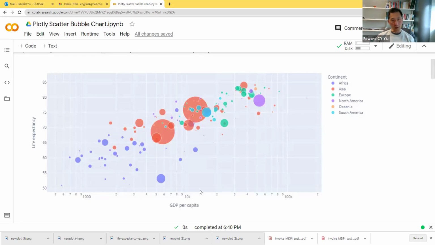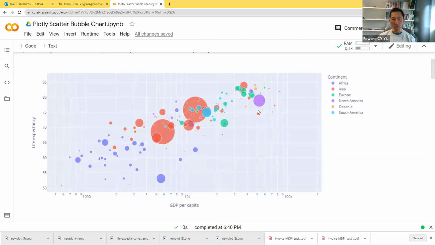So you will find a cluster of bubbles on the left bottom corner, and the green bubbles on the top right, which can tell that besides the GDP effect on life expectancy, the continent would also result in some forms of clustering.